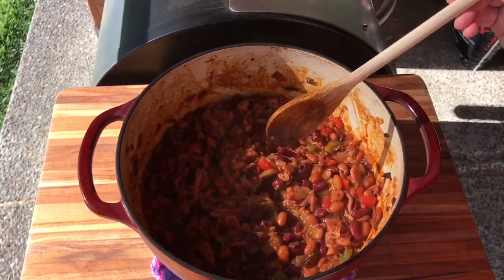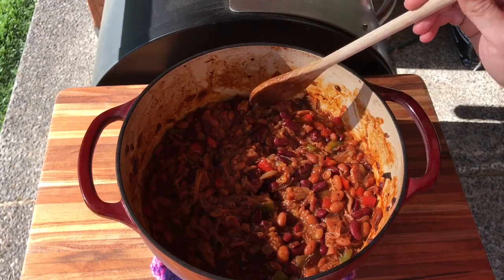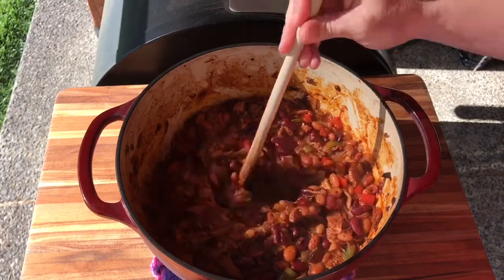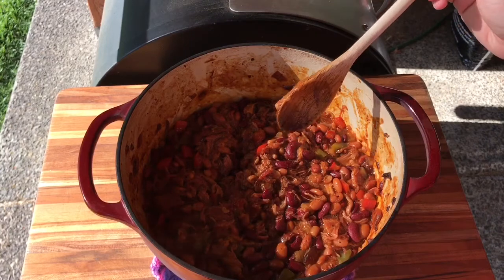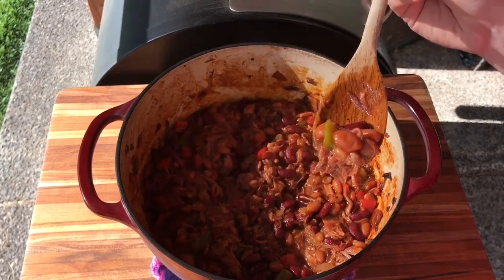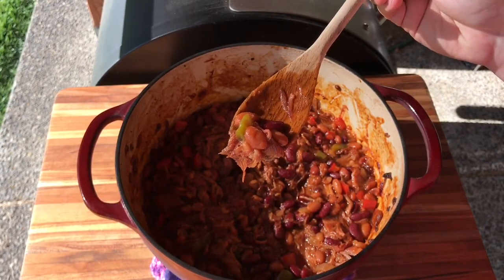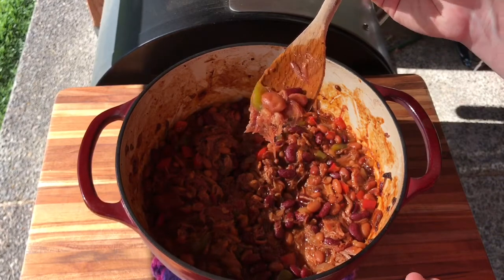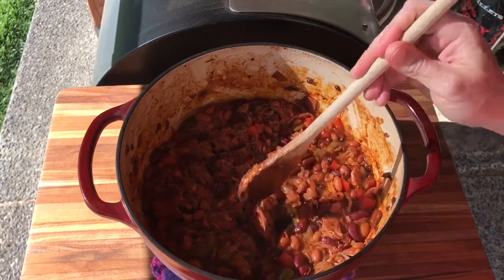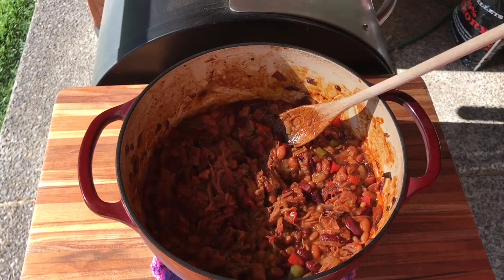So let's talk about what we did. After we got everything mixed in here, we cooked this at 250 degrees. I forgot to mention that I cooked this with a hickory, cherry, and pecan mixture — it's something I always do, a mix I've been sticking with. These are actually about to go to a barbecue I'm headed to. Let's go ahead and give this a taste test. You see you got good chunks of peppers, onions, beans, and your pulled pork. They're definitely hot, and let me tell you — they're definitely good too. If you're just used to popping a can, these are on a different level guys. You've got to make your own. And as you can see, this is an excellent use for leftover pulled pork — this is going to be basically a meal in itself.